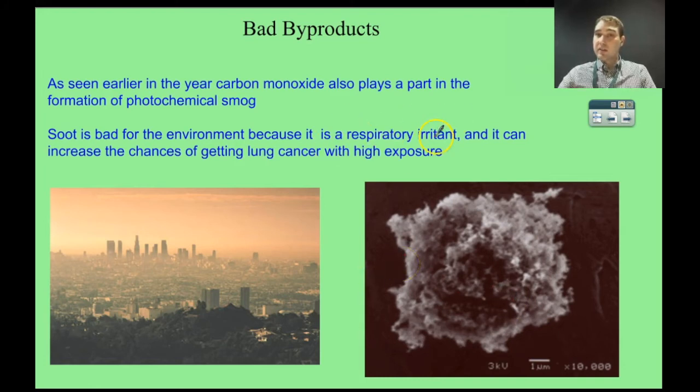So it's a respiratory irritant to start with, because if you breathe in lots of soot, you'll be coughing it up, or trying to cough it up to get it out. But the amount of soot that you breathe in over your lifetime increases your chances of getting lung cancer. The reasons for that: it's deep in your lungs, it causes irritation in your lungs, so your cells try to fight it. If you've got too many cells reproducing, that can increase the chance of cancer.